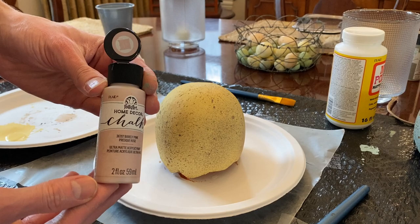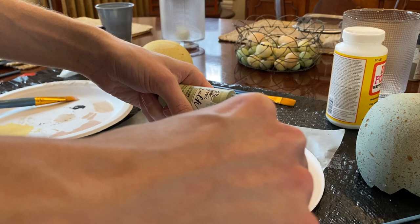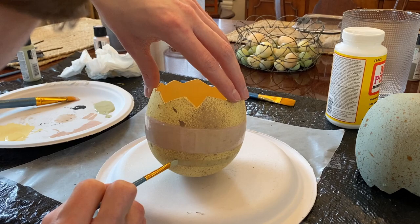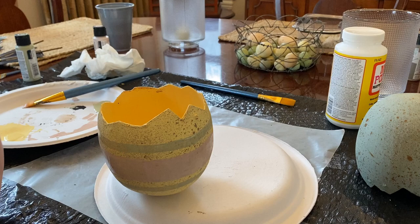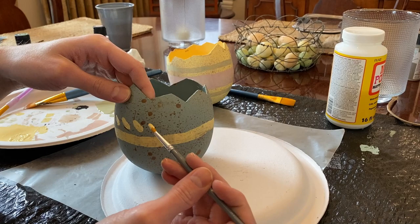Next, I'm going to apply a wide band of pink chalk paint around the egg. Along with two soft green narrow bands. Take your time with this and remember, imperfections give the finished decorations a rustic look. Around the blue egg, I'm going to apply a soft yellow band of chalk paint, followed by some dash lines above and below the line.